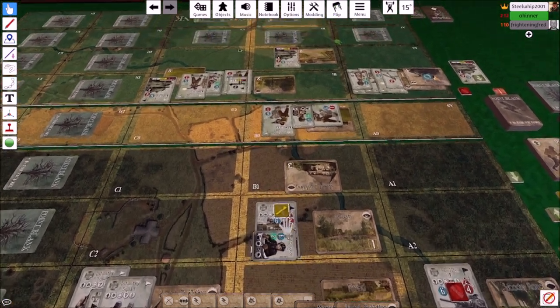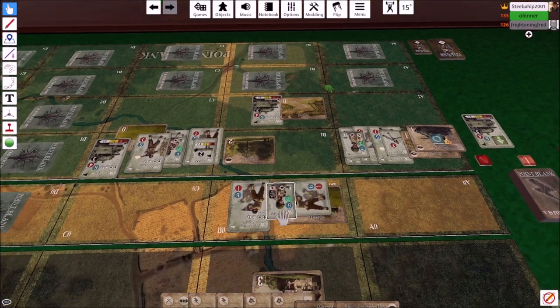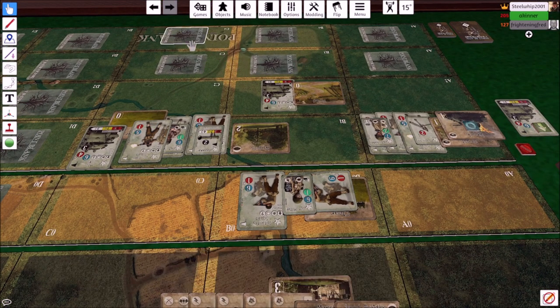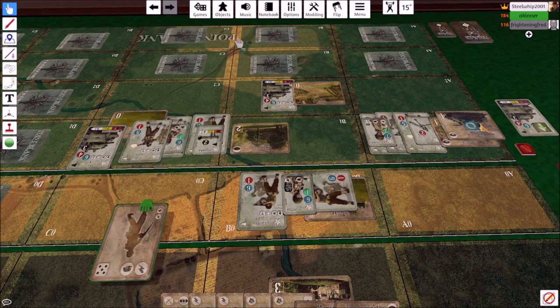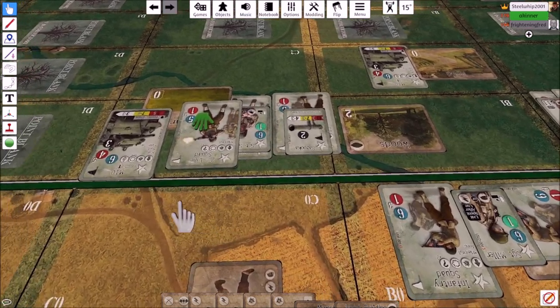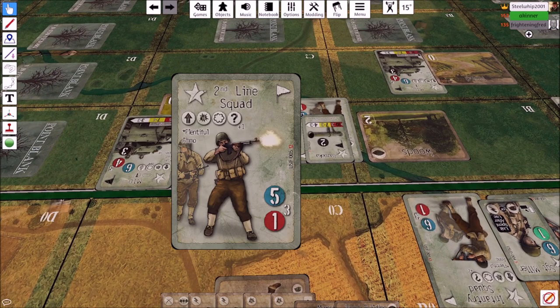Activate one of the action. Oh, okay. Oh, sweet. Okay, so I'm going to go ahead and play this card, which has a unit action. Activate one of the icons on the card. So what I'm going to do is activate the second line squad, and I'm going to throw smoke. Oh, yep, the one that you're on, Devin.